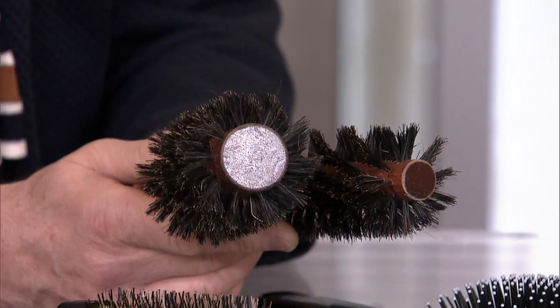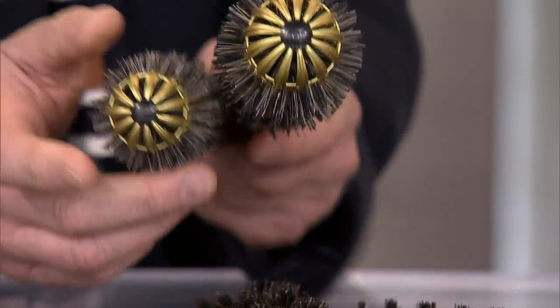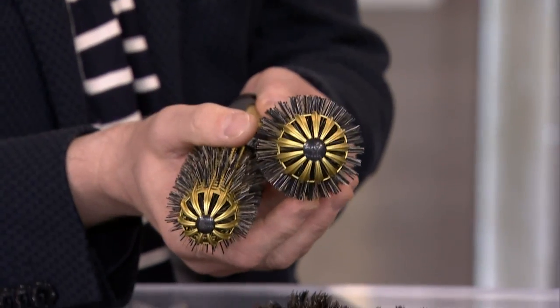Natural bristle brushes. Natural bristle, your hair's a natural fiber, it smooths it out beautifully. They're not heavy, they don't get hot, they don't burn your hair. It doesn't matter what color your hair is, what texture it is. These are fabulous. And if your hair is really delicate, I would go with one of these before going with one of these metal or ceramic coated barrel brushes. Are they a little bit harsher on your hair? Yes, a little bit harsher.